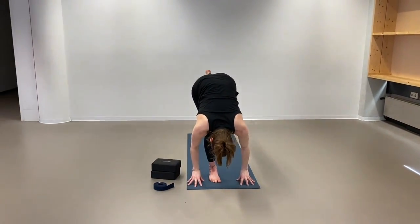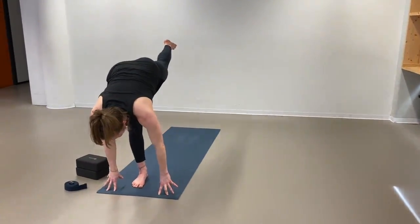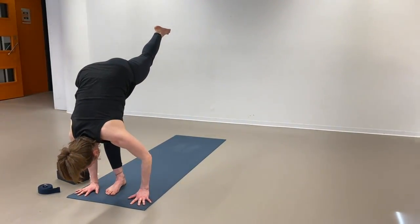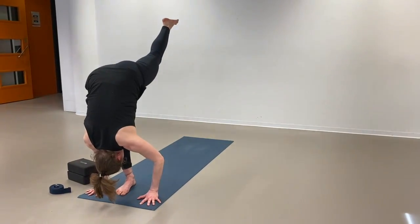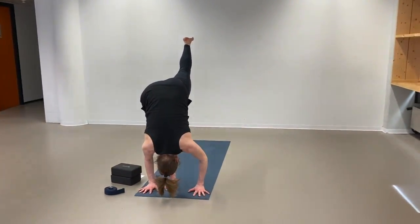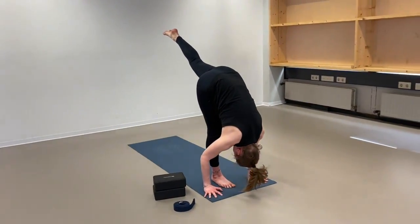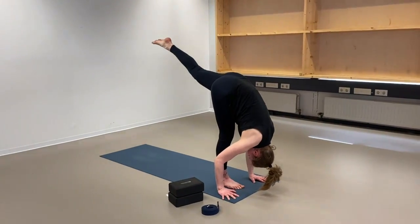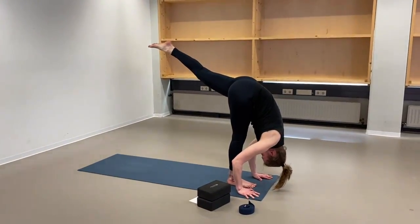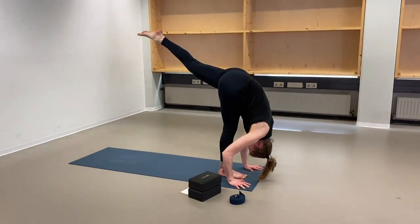Staying up with that left leg in the air. Point your toes this time. Lift the chest as you inhale, coming to the fingertips. And then exhale, fold the body over your right leg, moving those toes up towards the ceiling. Coming into a standing split. Doesn't have to look exactly like it, but moving into that direction. Press down through the palms too.